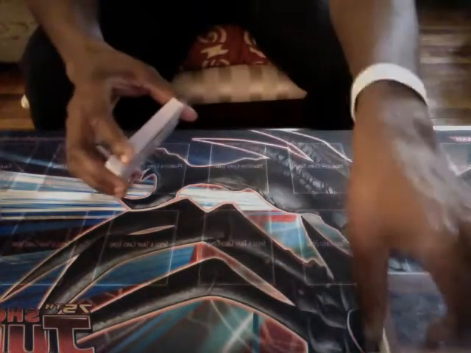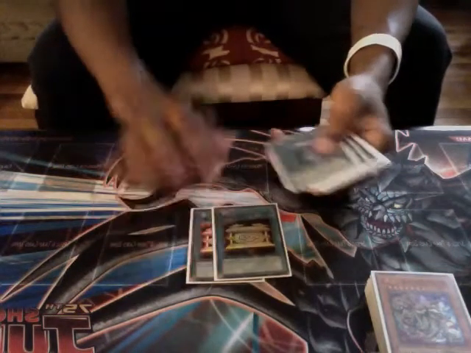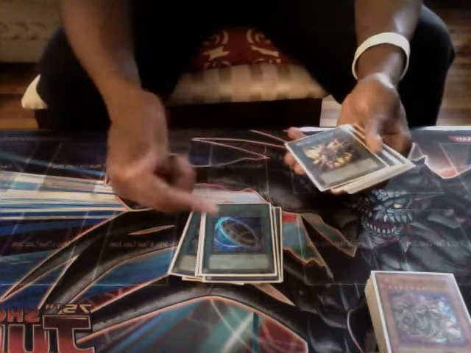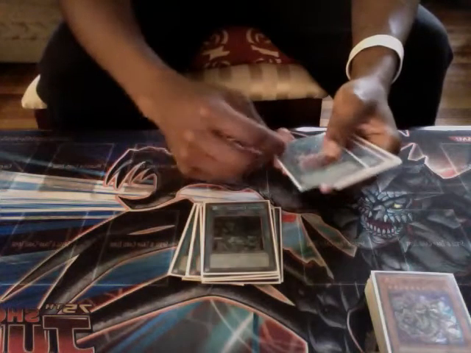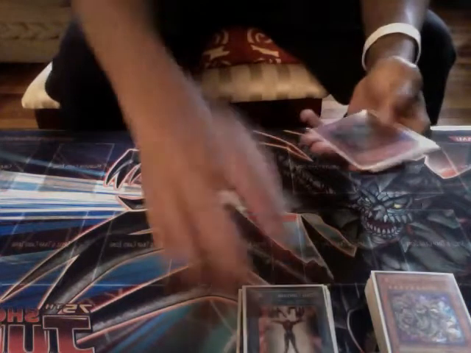Next onto the magics, we have 2 Gold Sarks to search out your stuff early, 2 Book of Moons, 1 Future Fusion, 1 Burial, 1 My Body, 1 MST, 1 Heavy Storm, 1 True Nade, 1 Brain, 1 Mind Control, and that's it for the magics.